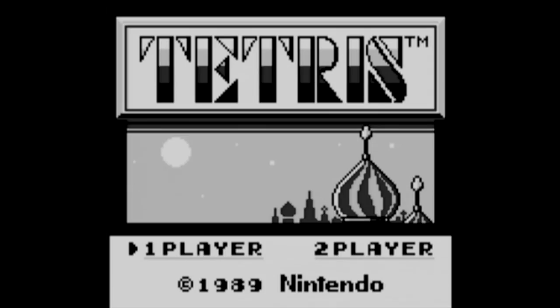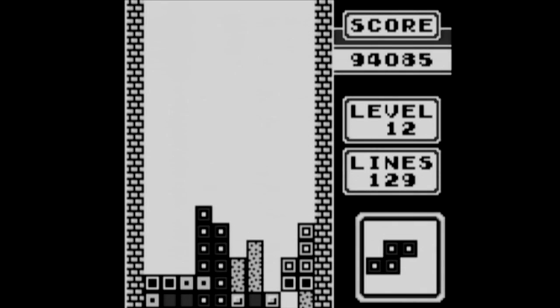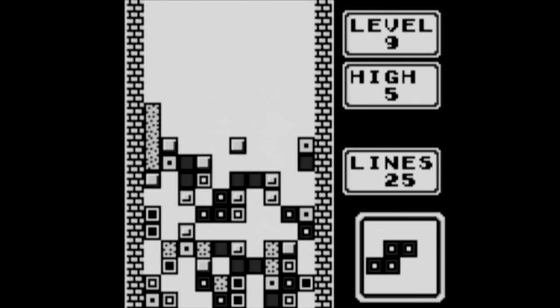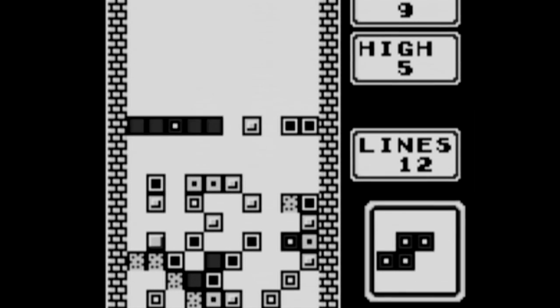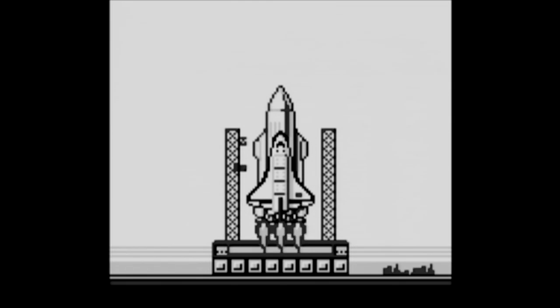Tetris on the Game Boy is a great port of the puzzler. This is the version I've spent most time with since it came with my system. It has perfect gameplay and an amazing soundtrack. I've spent many hours playing and trying to get as many lines as possible — for me it was all about lines and not the score. Then I played B mode just looking for a great challenge, playing with the stats turned all the way up. It was fun and very frustrating — I'd play and lose and lose and lose but I'd never give up. Then all of a sudden I got a great setup and cleared all 25 lines. I was treated to a really cool ending with all the Russian dancers and then the space shuttle launched. It was a very sweet moment.